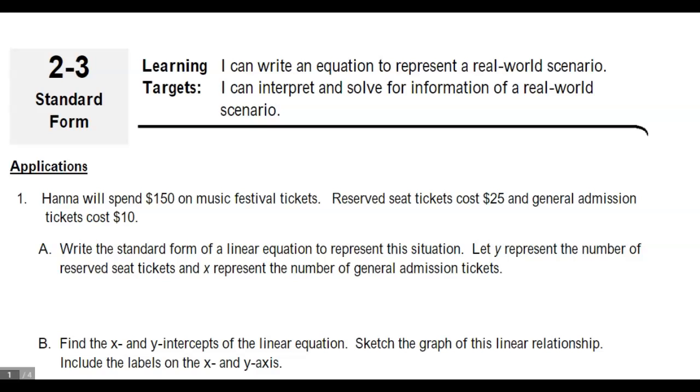Okay, we're shifting gears to some standard form story problems. You do not need to print this packet today unless you have the resources to do it. And if you are copying this down into your notes, while it would be helpful to print it, I don't want you to go through and copy 4 pages of stuff down.